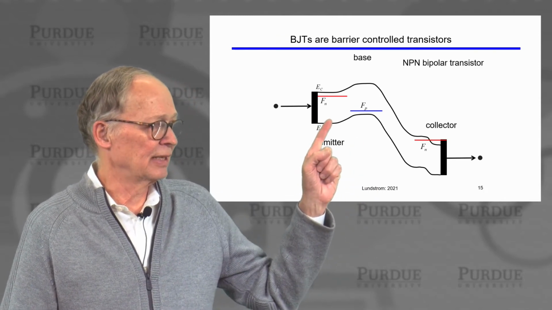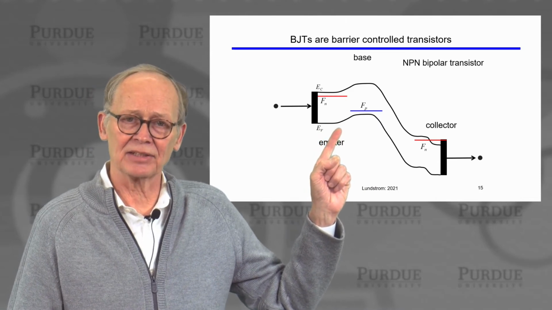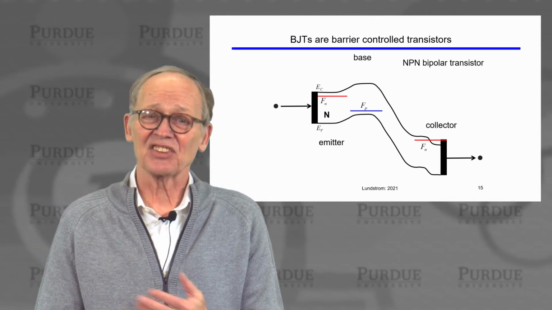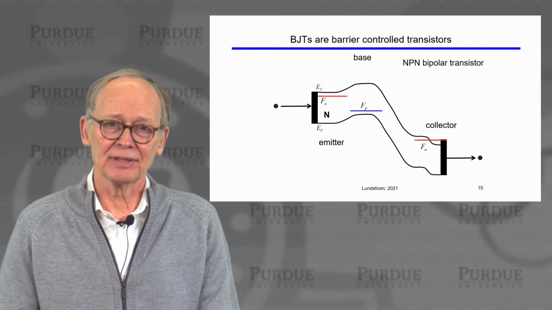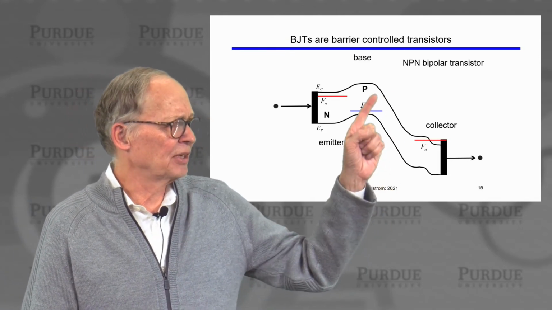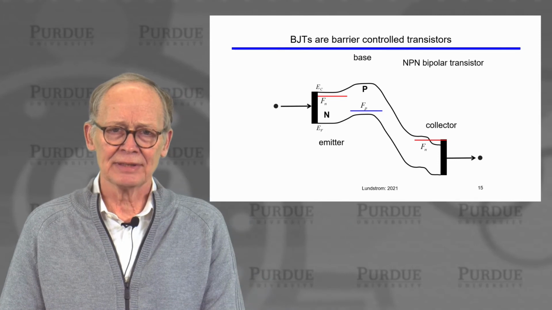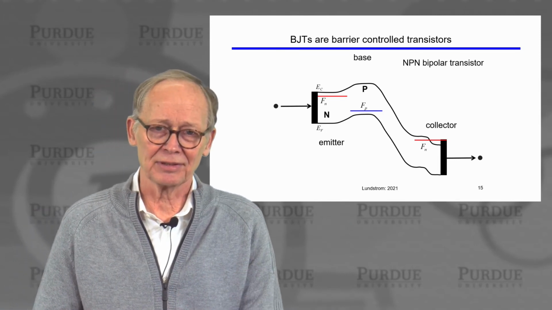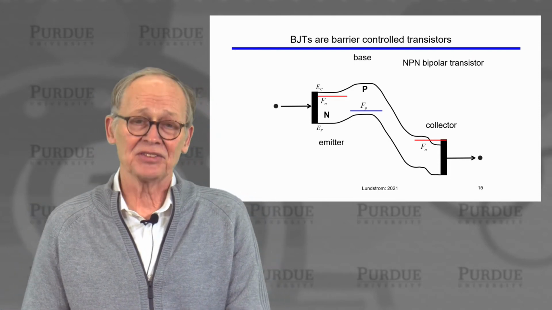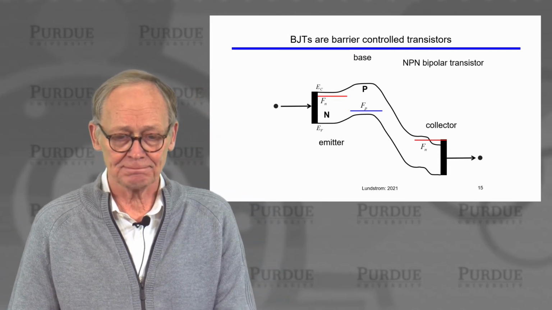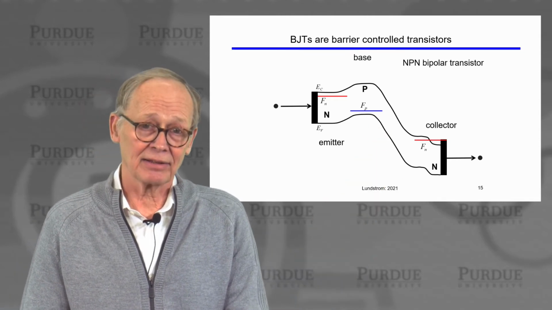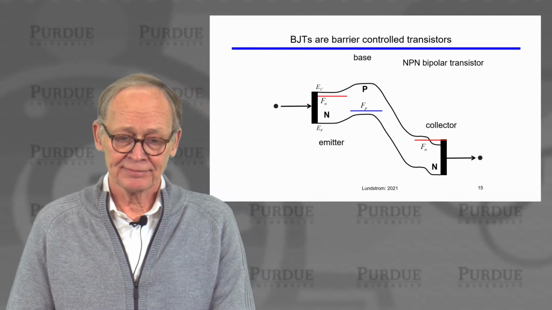So it consists, if it's an NPN, which is analogous to an N-channel MOSFET, of an N-type emitter. That's like a source. It emits electrons. The source in a MOSFET is a source of electrons. It consists of a P-type layer we call the base, simply for historical reasons. In the first transistor, the base was the thing that held the whole transistor up. The base is sort of like the channel for our MOSFET. And then there is an N-type collector, and that is analogous to the drain of the MOSFET.